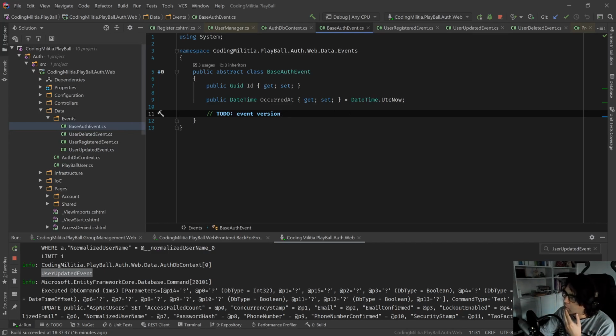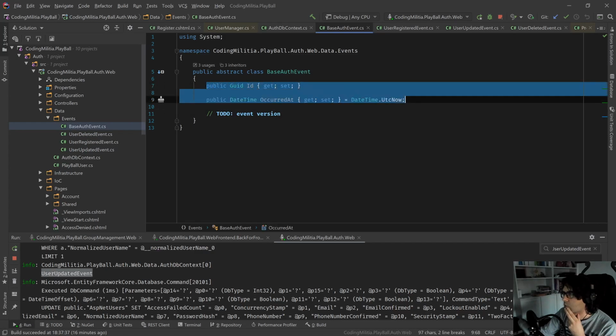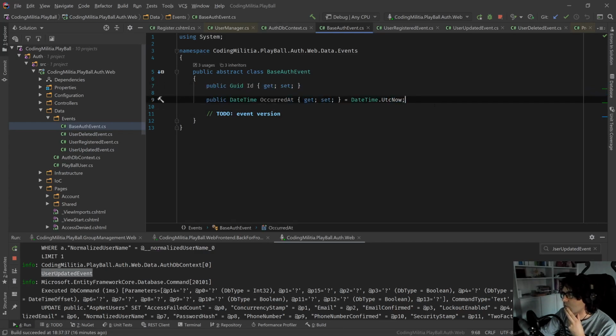So what we want, we will create the outbox table. I'm just thinking. Okay.